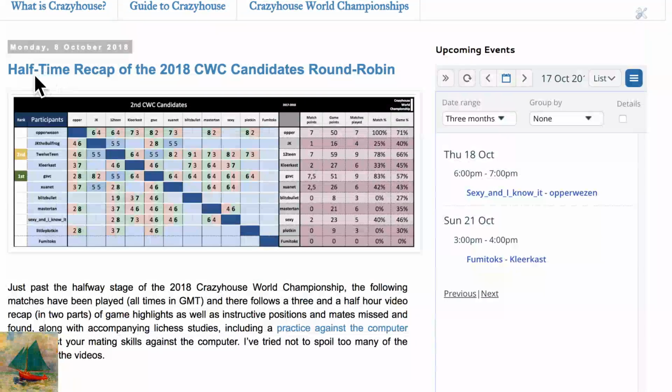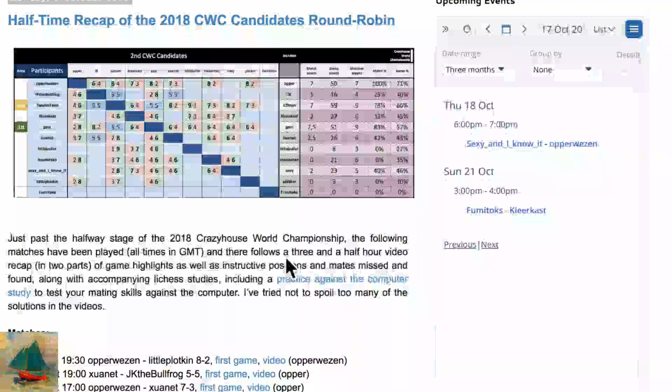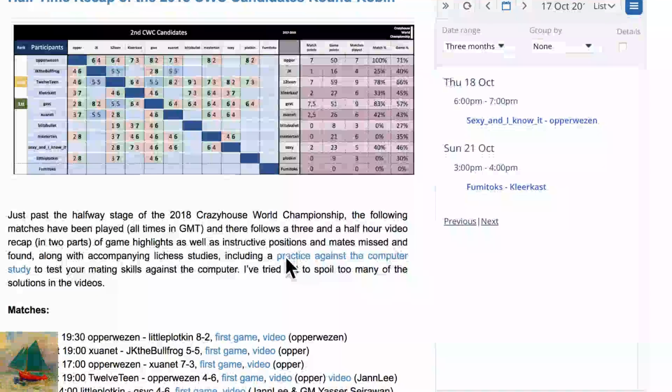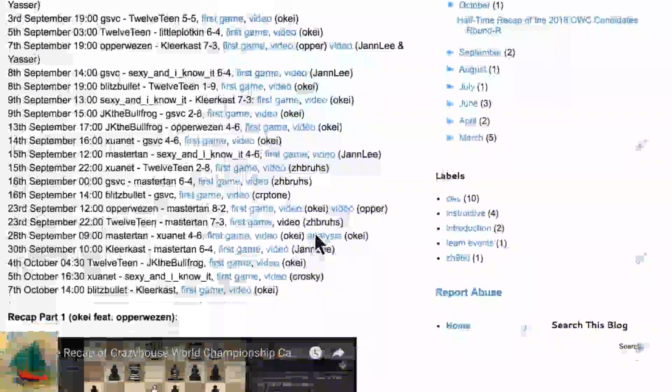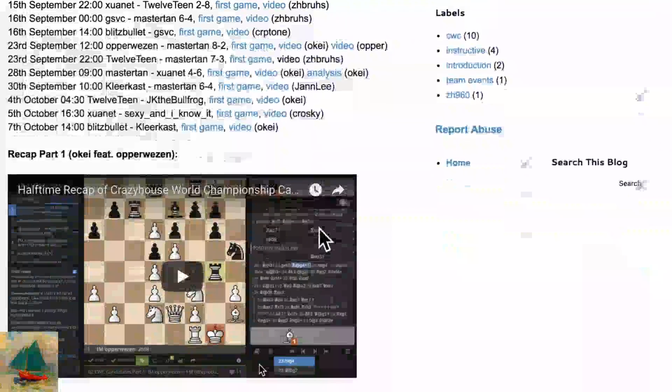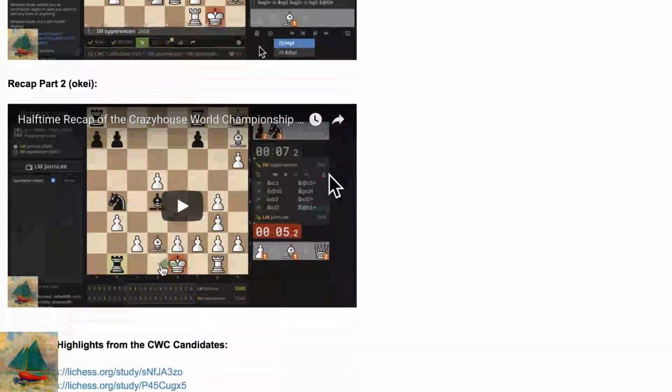The latest blog was the halftime recap of the 2018 CWC Candidates Round Robin Tournament. It's the best 11 players in the world playing each other. This is not the latest, this is about a week ago, a couple of weeks ago. And here you can see in the calendar the upcoming matches, and you can see the videos of all the candidates matches played so far, and some recap videos from the first half of the tournament.